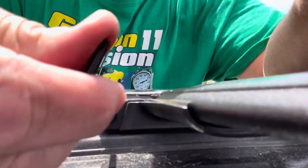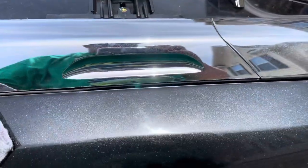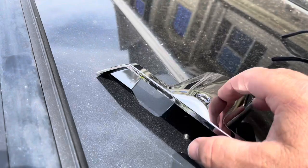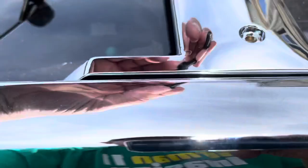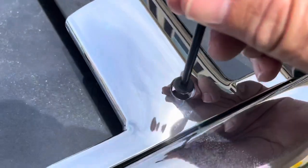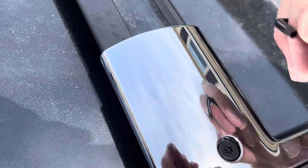I'm starting on the passenger side — the right side — because that's where the slider part was. Once the front hole screw is installed, take your cap and it fits right across the slide. You can see the holes line up and everything looks nice and neat. Take the larger screw and it goes right down in there. Start it by hand, then take the T25 and get it going and crack it down.